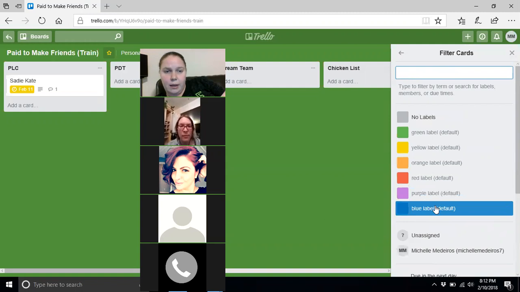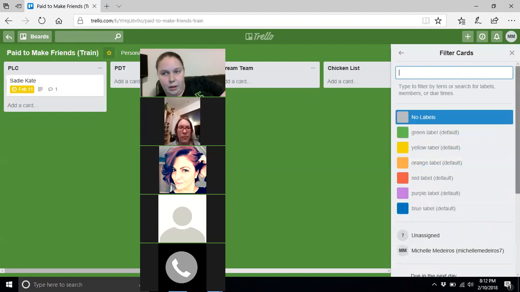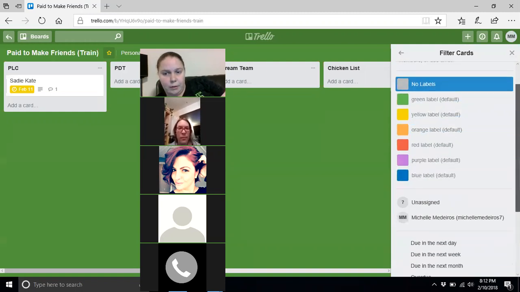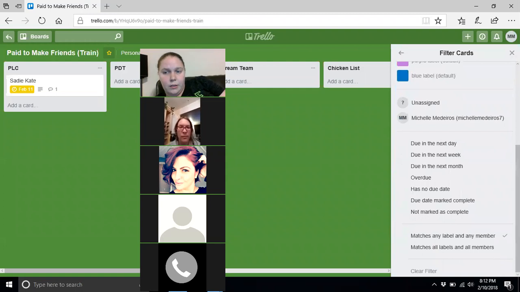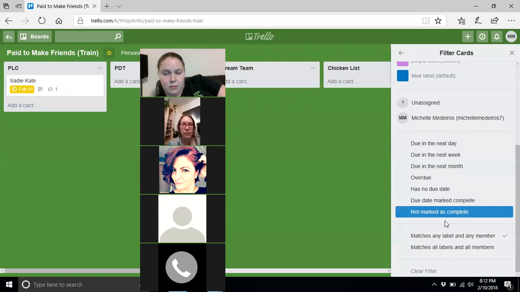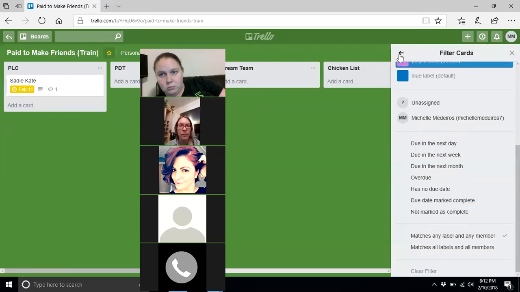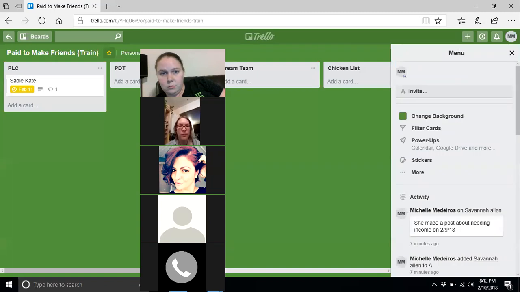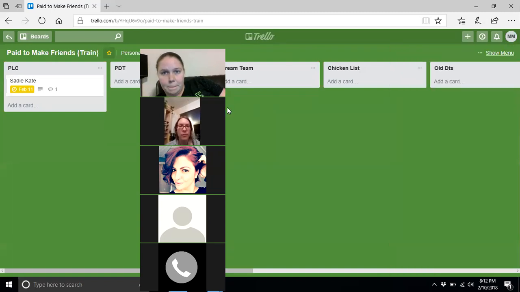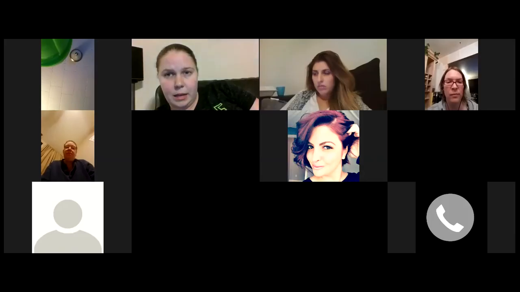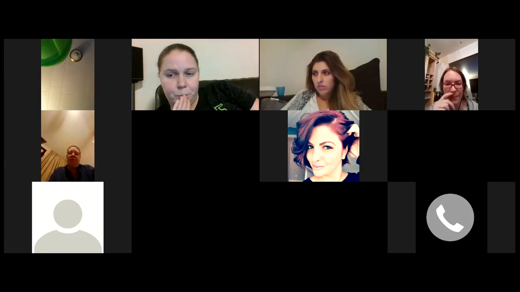So you could save all of the notes that you want under a certain color, and then filter by that color. I think that would work. And then you can also filter by the date, filter by members. Does that help, Stephanie? Do you think that would work?